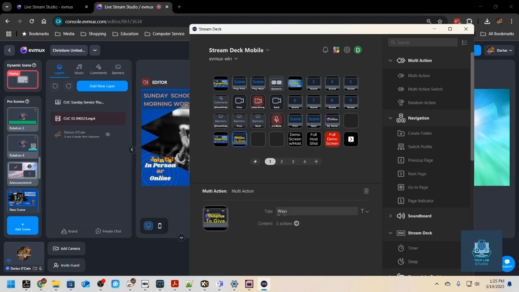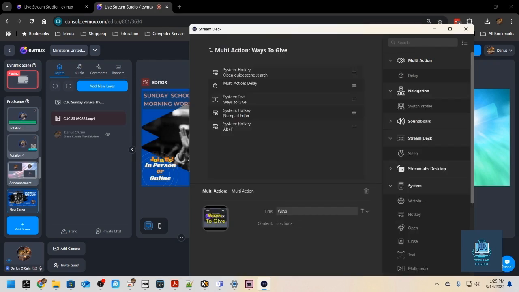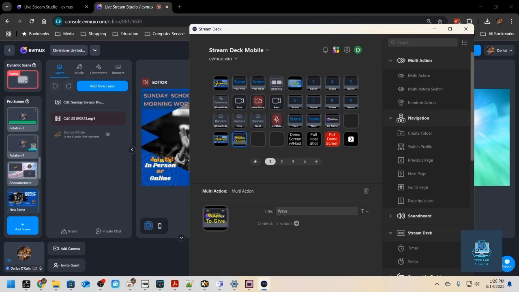What I found that I had to do to make this work was add an additional line and use the Alt L option. The Alt L option is the hotkey to transition whatever scene we select and have that go into the live stream.